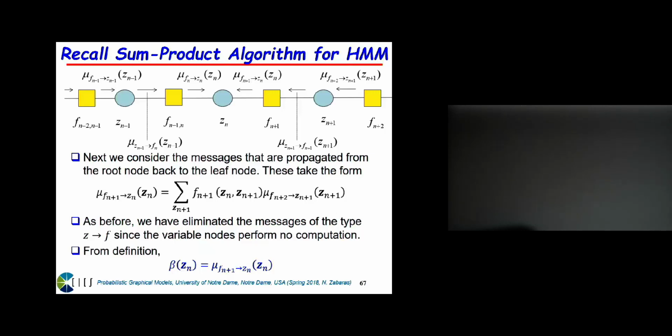Okay, so the beta messages go backwards, the alpha messages go forward. So what I'm going to do is play with these equations and derive for you the Kalman filter equations. It looks like a massive algebraic calculation, but I recommend that you do it, because not only will you be happy that you discover the Kalman filter equations from a completely different way from the way Kalman derived them, which is actually different from the one we already did in the earlier lecture, but there is much to learn both from message passing and playing with Gaussians, conditionals, marginalization, things like that.